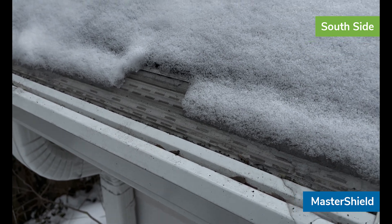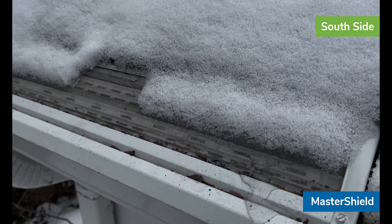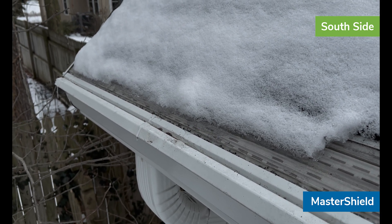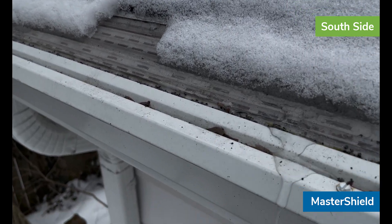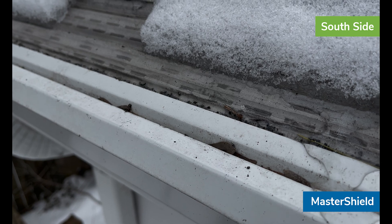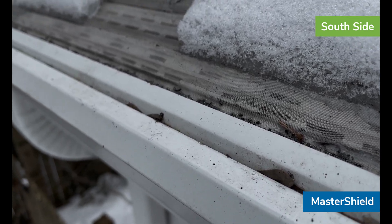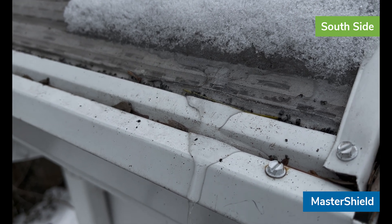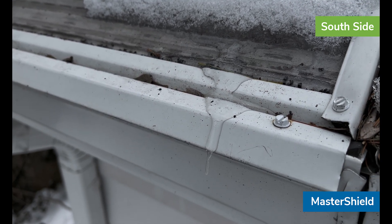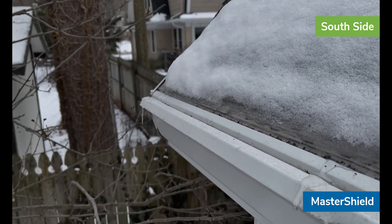Here we're looking at Master Shield on the south side of the garage. This one has the most remaining snow and ice sitting on top of it — in other words, the percentage of the screen that's showing is less than the other ones. We also have an indication of the formation of what appears to be three icicles. When I was up here yesterday the snow was mostly towards the front where you see the white metal, and then we have these little bits of leaves in the drip edge. There's a spot here to the right.